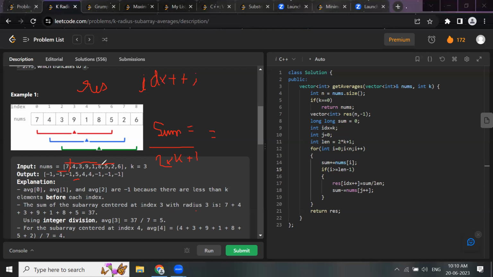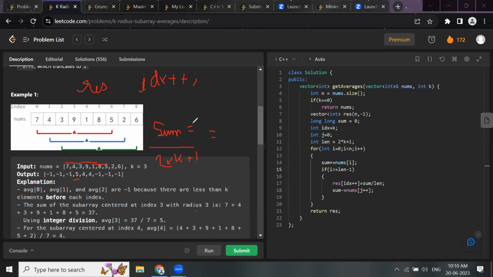We will remove the first element and add the next element, and again we will get a new sum, and we will divide it by the length 2 into k plus 1, and I will place it in the resultant array at IDX and increase the index.